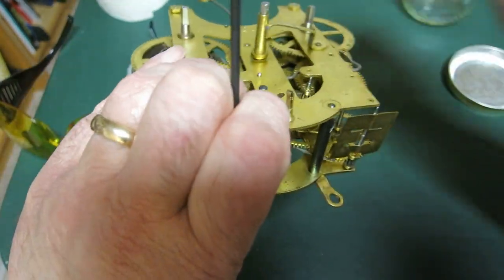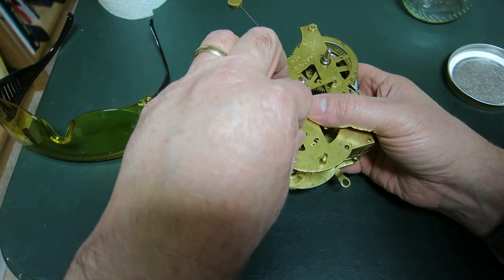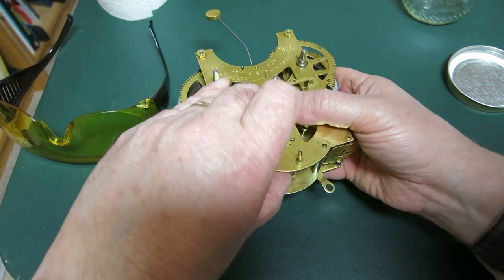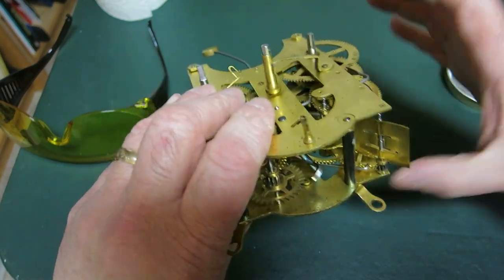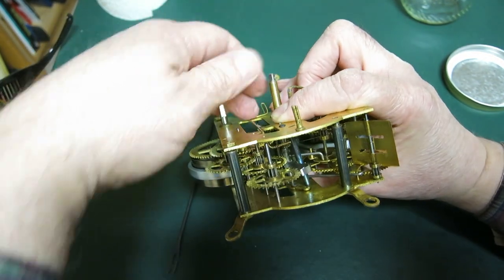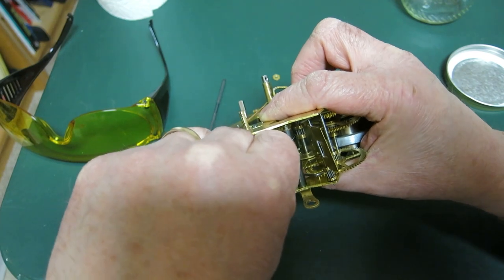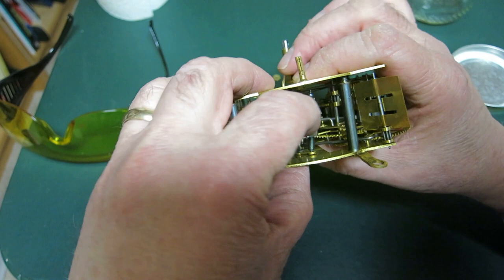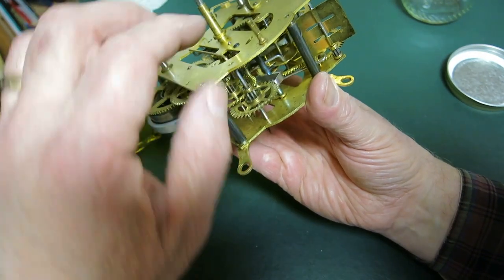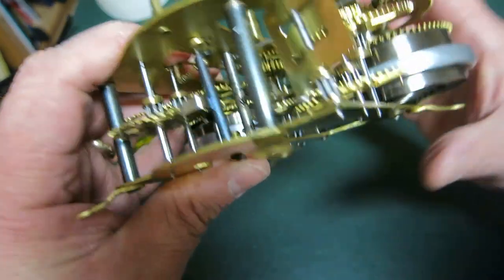Now is a really good time to put the arbor in, because soon these plates are going to close too much for the arbor to get in. Ooh, I wonder if it works better if I go in that way. Okay. Good. Bad. There. Hey, good. The arbor's in, more or less. Place. Good.